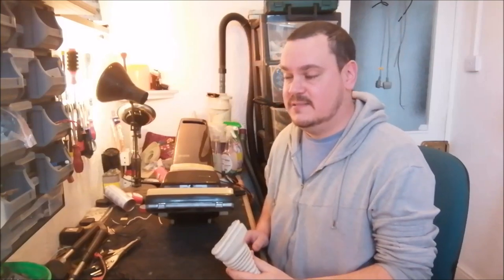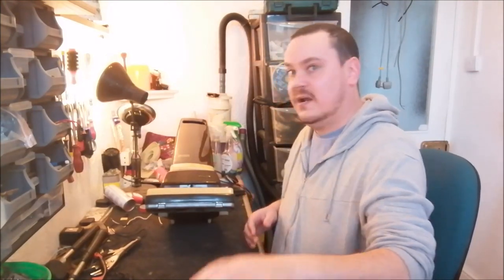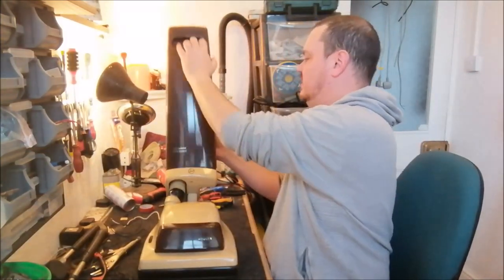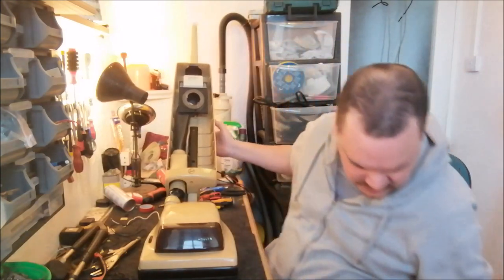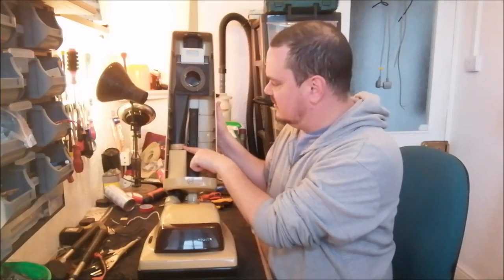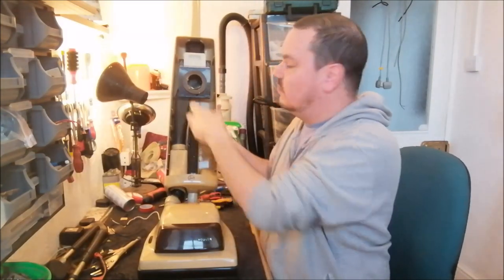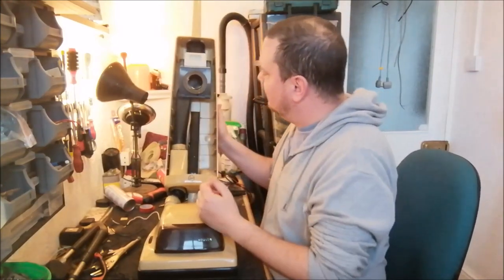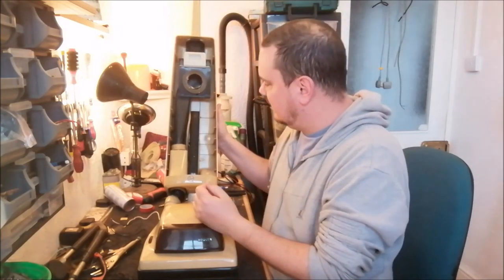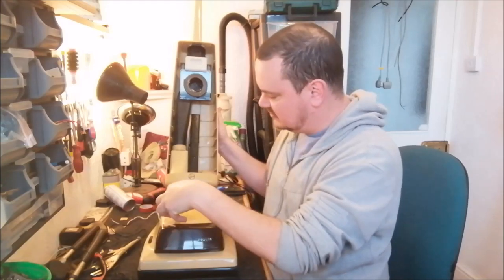Before everything gets smashed up in the workshop, let's crack on with it because things are going to get complicated. Let's remove the bag door. We've got to get to the bellows - this is the top section, and obviously the bottom section is down here. So we need to remove all of this stuff. It's a bit of a pain, but we need to get rid of it so we can unhook the bellows and pull it through underneath.